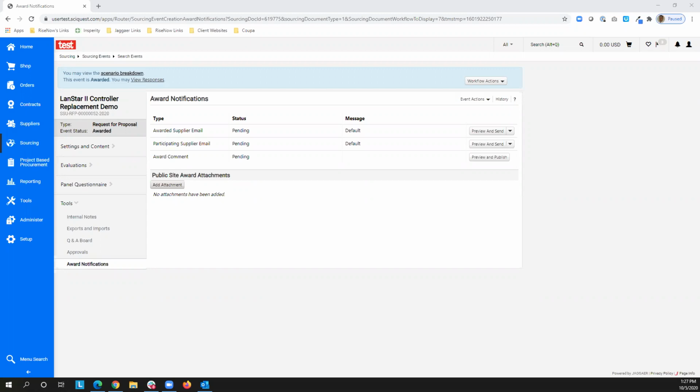Let's say, for example, we're requesting a volume of 5, and at 6 we get a significant volume discount. And so the service provider would like to let us know that. Is there an option for them to enter that information so that we can take that into account prior to award or evaluation?